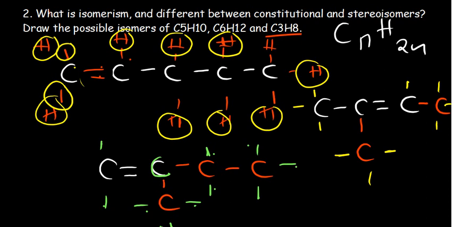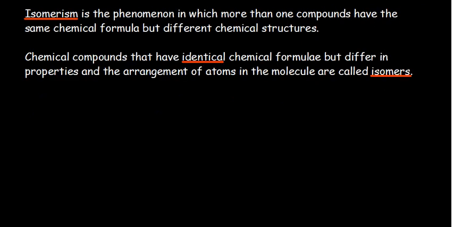This is the way you come up with isomers. They are going to differ in terms of their structures, but the formula is still one and the same. You can try out the other one. You can also apply the same principle. What is important is for you to identify the family of compounds to which it belongs. That is what is important in your dealings. Okay, so just answer the question.